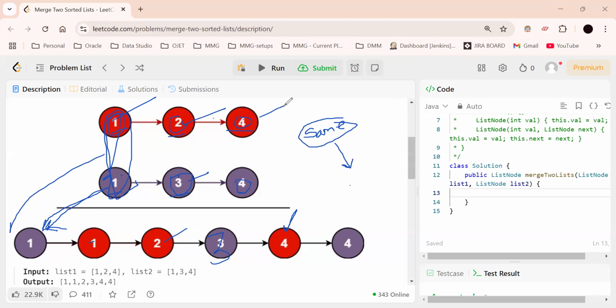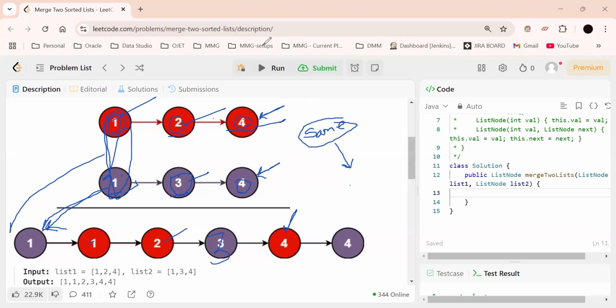You can pick this node or this node, both are fine. You can pick the first list or the second list. This is what the question is.